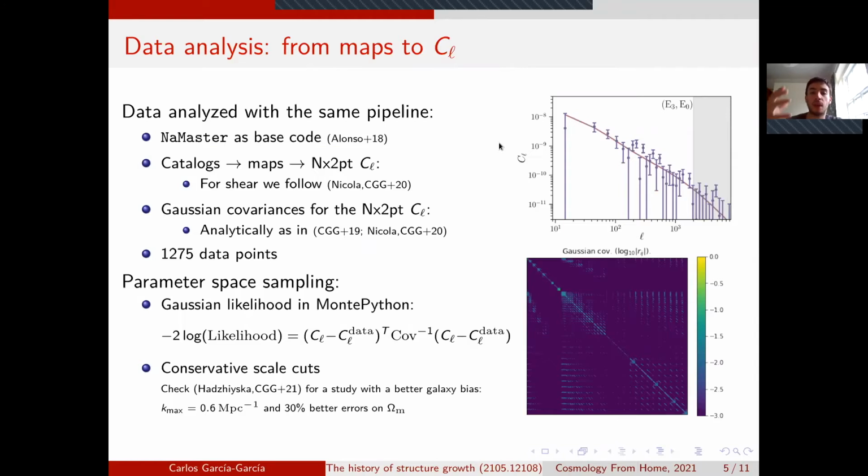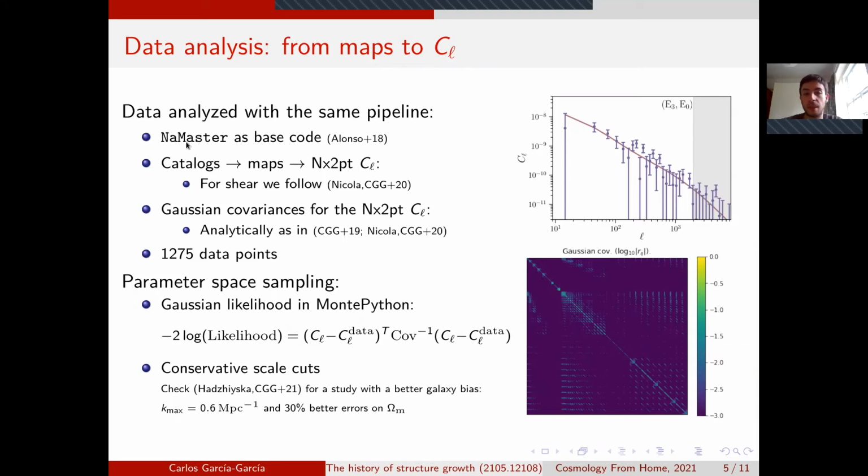But now we have to estimate the power spectra from the data itself. So the idea and one of the key points of this paper is to analyze all the data that I presented through the same pipeline, so that we can do it in a consistent way and taking into account all the correlations between all different data points. This is not a straightforward thing to do, and it took us like 1.5 years. And we have different papers in between.